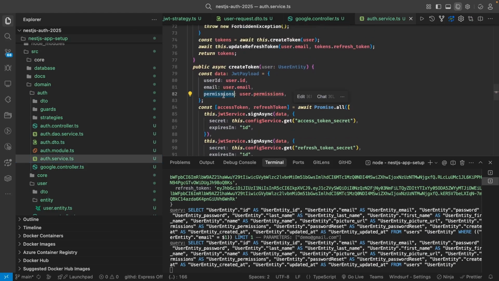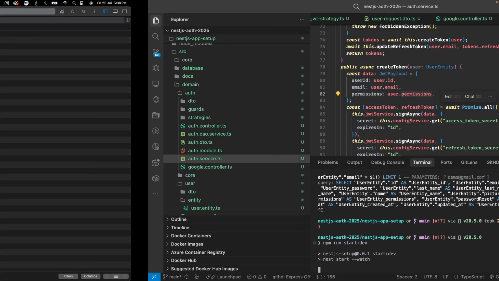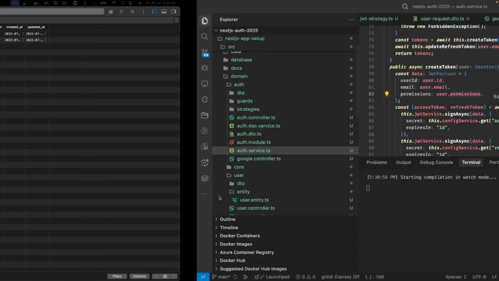So here you can see permissions. This is the information which we are storing inside the token, right? Once you log in, this token will be sent to the client, and then this token will come back, and then we decode the token using this JSON web token. So if you are sending the permissions, then only you should be able to get it. So let's start the application again and play with Postman.